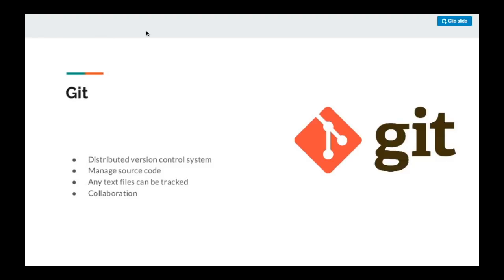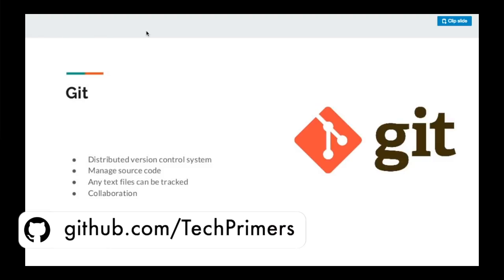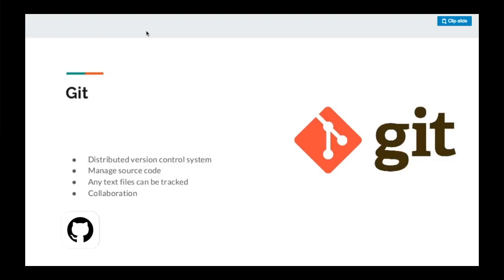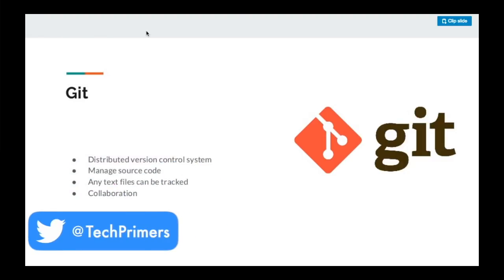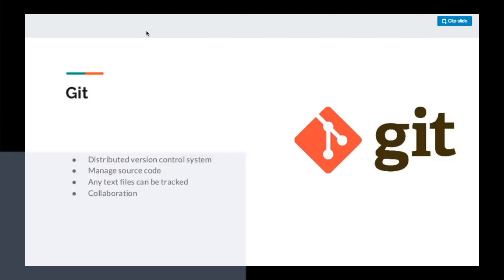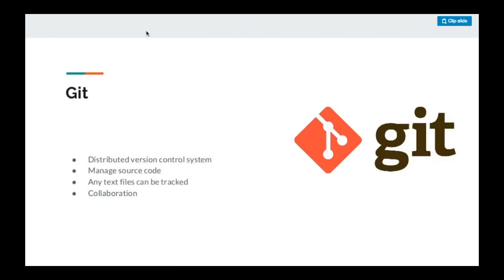Before getting into what is GitOps, we all know what is Git. Let's brush up the basics so that we can understand GitOps better. As you know, Git is a distributed version control system where we manage our source code. It has text files, certificate files, or configuration files. These are different types of files we maintain inside Git. Also, we use it for collaborating with different members in the team. So we use it efficiently for managing our source code, right? So that is what Git is.